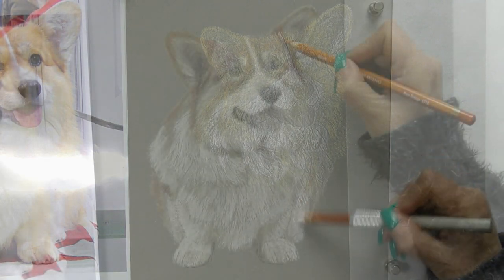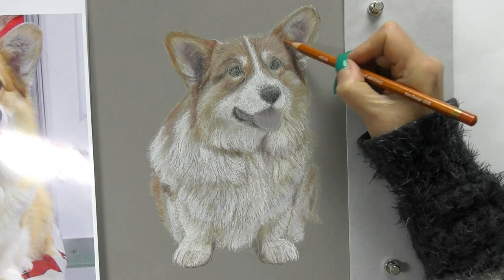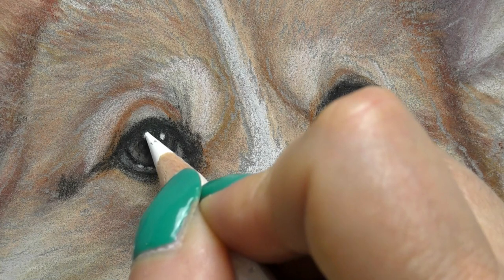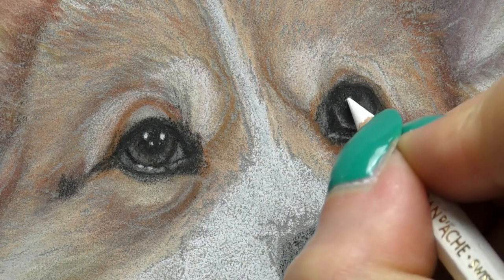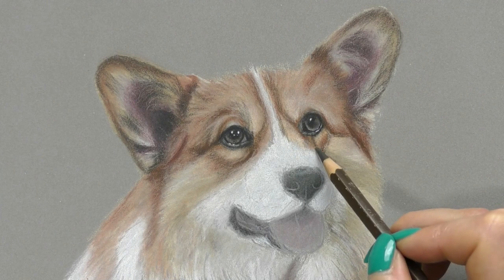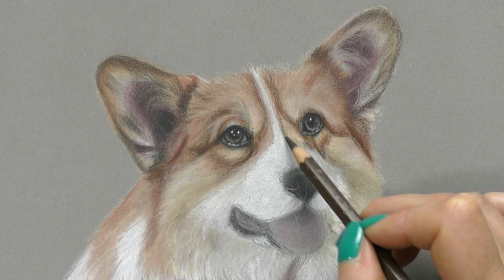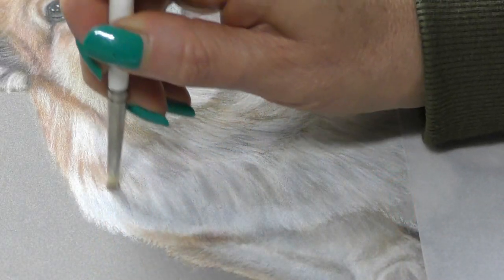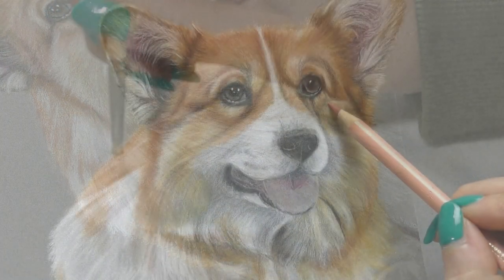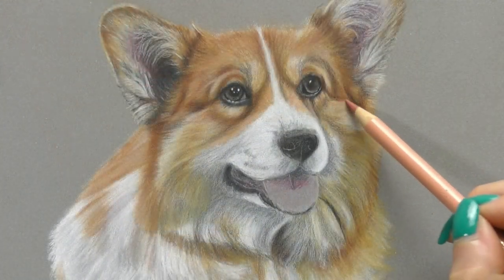I show how to create an underpainting using a thicker, more opaque pencil in the Derwent drawing pencils, and then how to build layers and also using a dry brush technique to create the softness. So new techniques in this one, still all of the usual building of layers associated with working on Pastelmat.